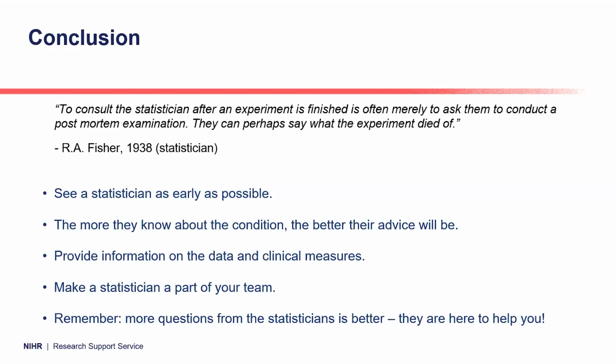Secondly, even experienced medical statisticians may have no knowledge of your area of research. There are a lot of terms which are not transparent. Again, as I say, it may help to provide a list of definitions and acronyms to the statistician before the meeting. The more we know about the condition and how it's measured, the better our advice will be. Thirdly, we need to know quite a lot about the data. It's not immediately obvious to a statistician just how every clinical variable might be measured.